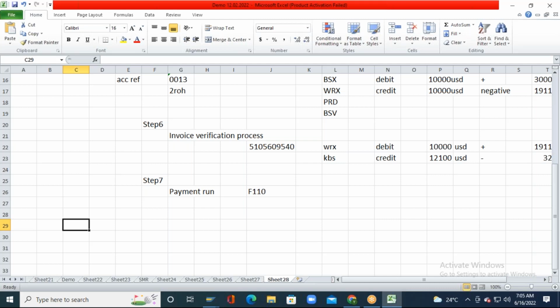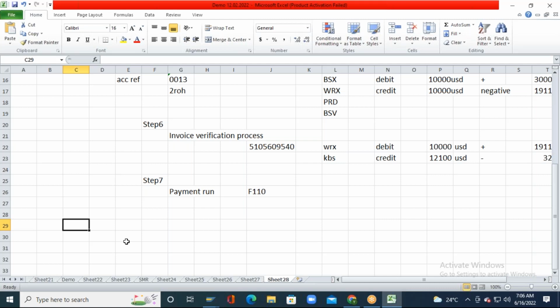Okay, so you need to take the stocks into quality inspection first, and then the quality inspection department people, that is nothing but the quality management module, will come into the picture. They will do quality checks in the quality management module. That is called a usage decision. Based upon the usage decision, they will accept or reject the materials. That will completely come under the quality management module.